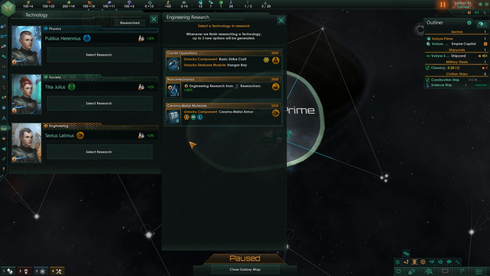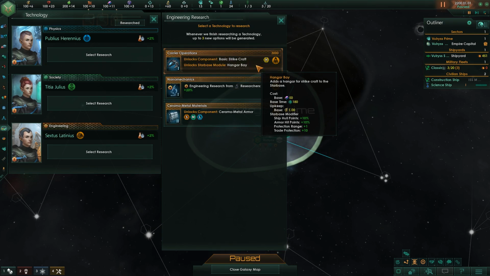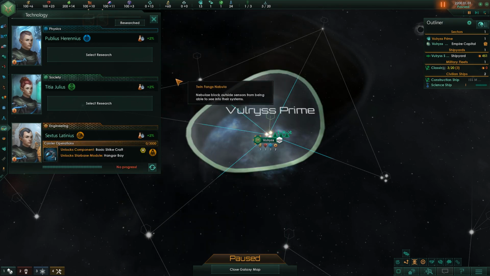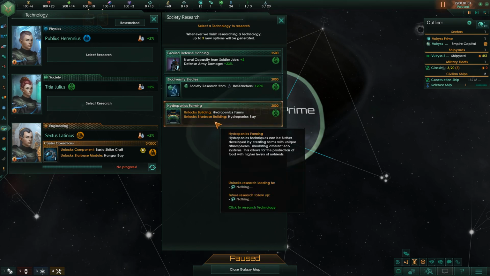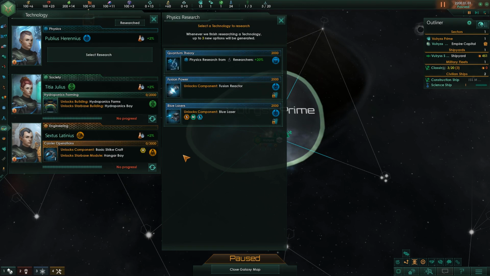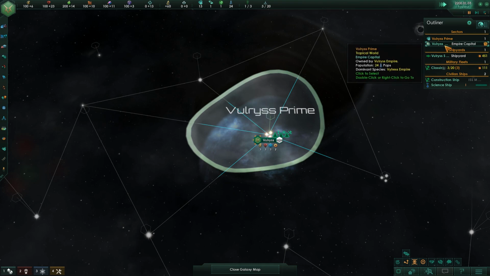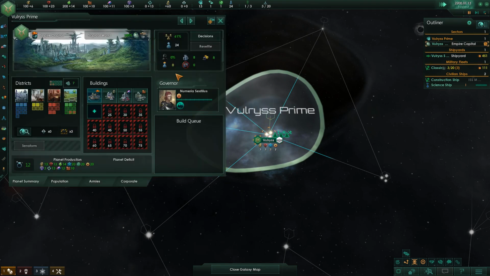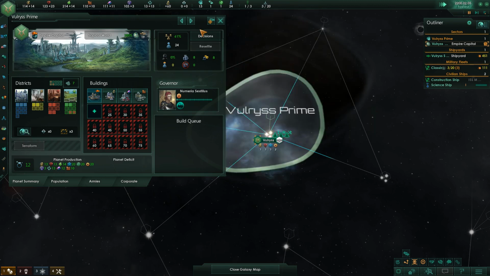Alright, research. Ooh, basic strike craft and hangar bay came up first. That's wonderful. The last game I was playing it took forever, and I desperately need that for protecting trade. So that's cool. I like that came up early. Alright. Let's get the blue laser out of the way there. And what's our homeworld look like? Do we have any blockers we can clear yet? Nope.